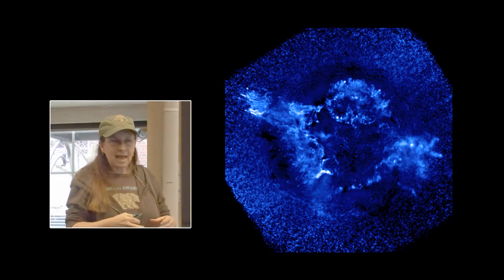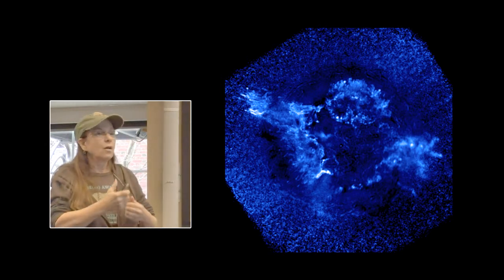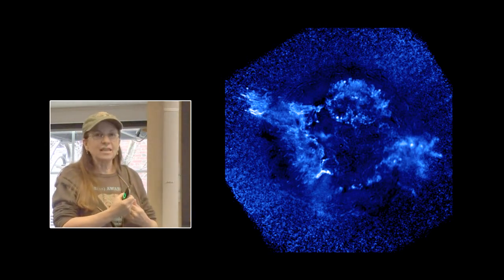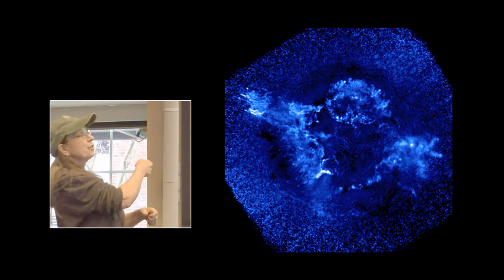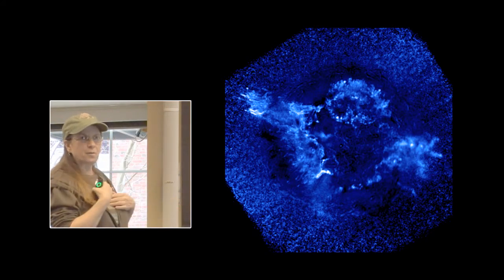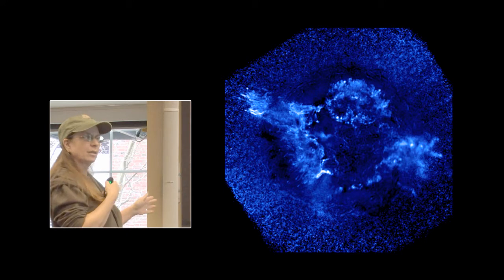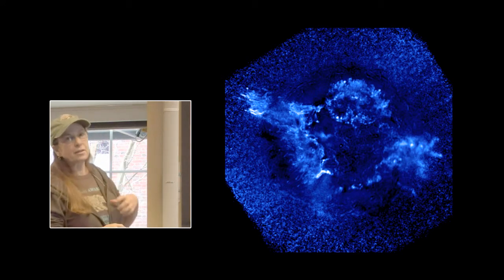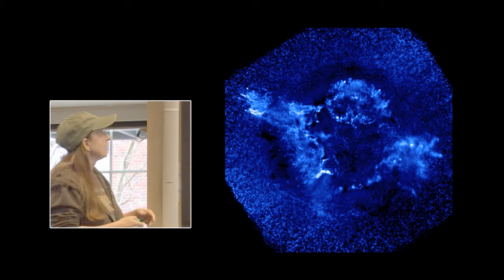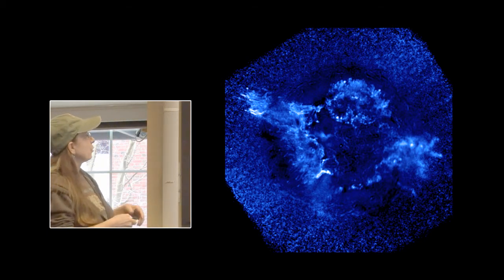What that really is, when the event happened, the silicon was actually ejected in jets perpendicular to each other. You're looking over here, you're seeing one edge of the jet from our perspective on Earth. The opposing jet is buried within the remnant itself. It doesn't show up as well because of the orientation.